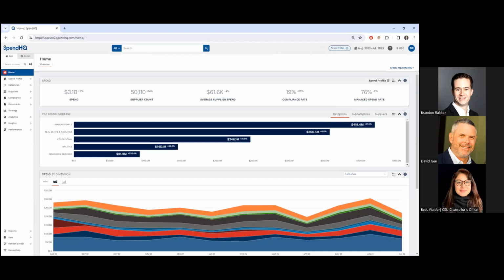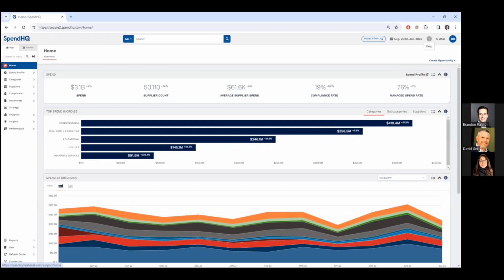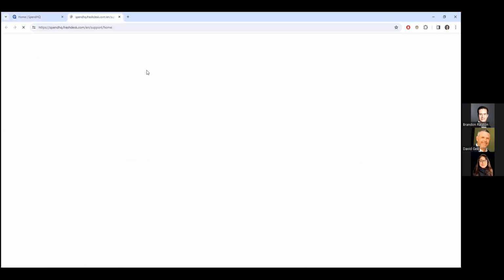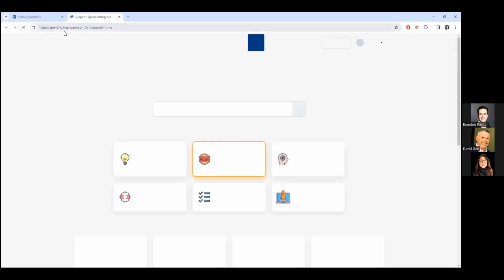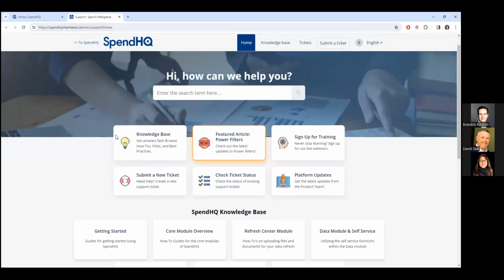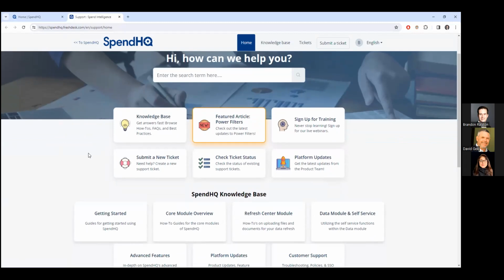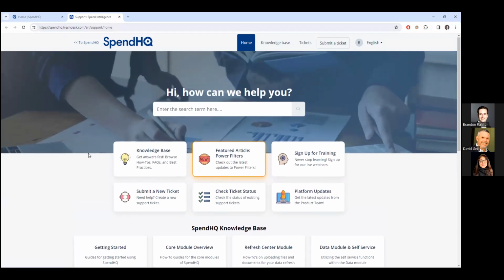That's here in the top right-hand side of the screen where my power filter, date picker, and this small question mark icon that we'll be coming back to later on in the training towards the tail end, as well as here at the beginning, and that is our help or support center. In fact, if I give that a quick click, you'll notice that I navigate immediately over to our Freshdesk portal. This is a great area to see our knowledge base, submit any tickets if you're having any issues, and sign up for additional live trainings.